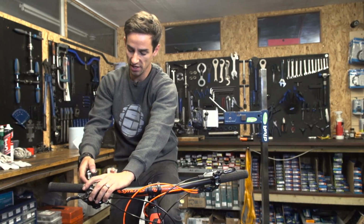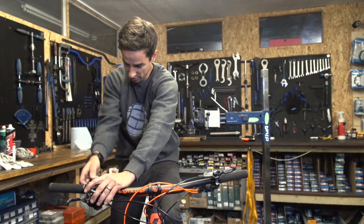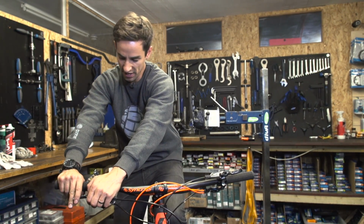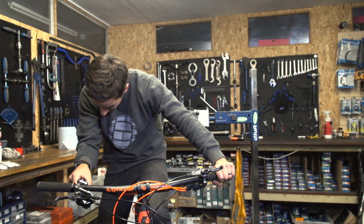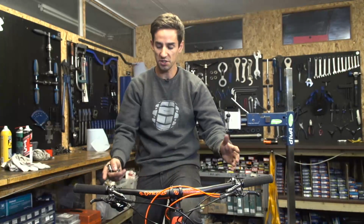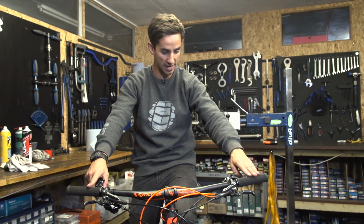So now just to set up the brake levers, shifters and dropper post, I actually like to be sat on my saddle when I'm doing this. So I'll really sort of get the feel of the angle that I'm used to on my brake levers. That feels about right to me. Again, not very tight. This one is saying 4 to 6 Newton meters, which isn't very tight at all. So I'm just matching up the gap from the grip to the brakes on both sides, and then to get the angle, I'm going to sit back. I'm looking over the top of the bars. I can just about see the top of the brake levers.